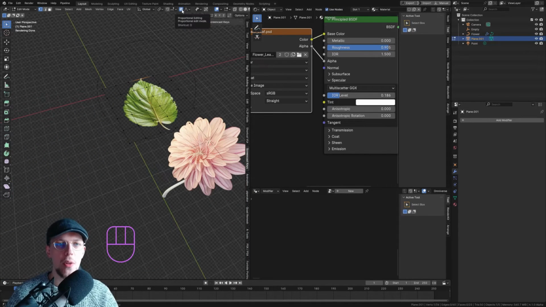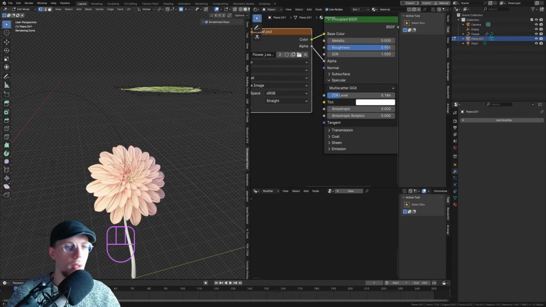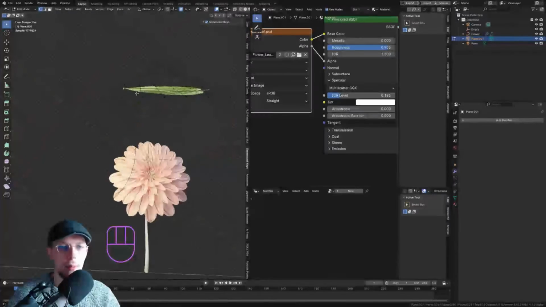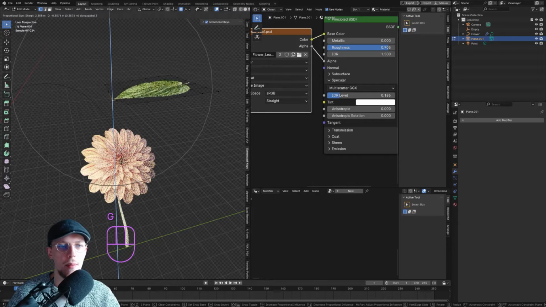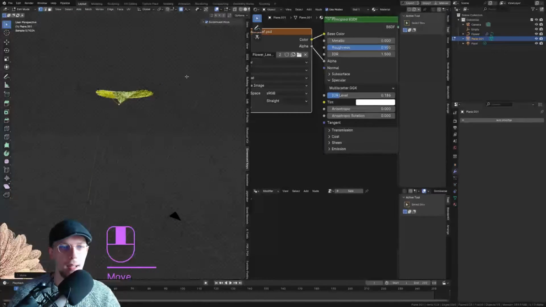And we can set our proportional editing tool to enabled. You can press O or just click the little button there in the top. And I'm gonna set this to sharp. So with sharp selected and that point, we can just press G and Z and move that entire point down a little bit, right? So you can see that we're actually getting quite a sharp indent there.